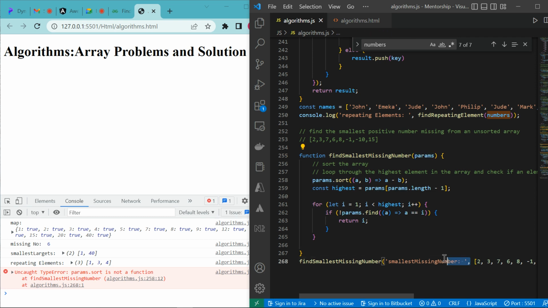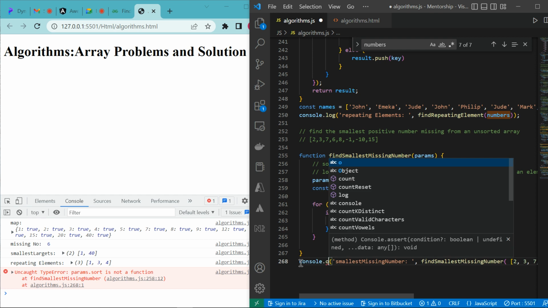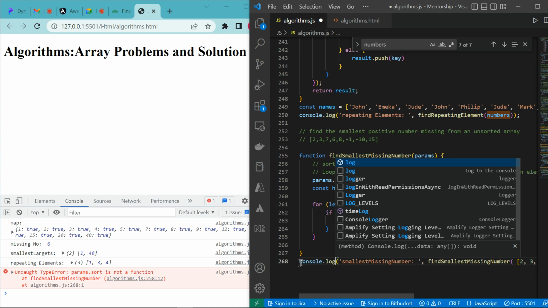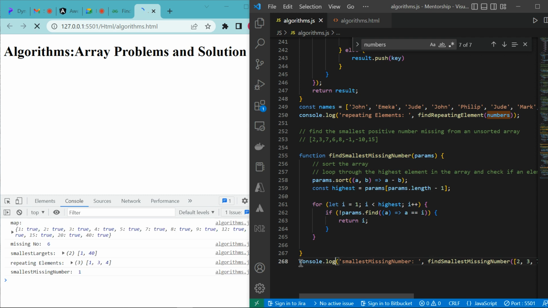Okay, this is the issue. I'm supposed to put this outside in a console log. So what we have here is this general console.log. All right.